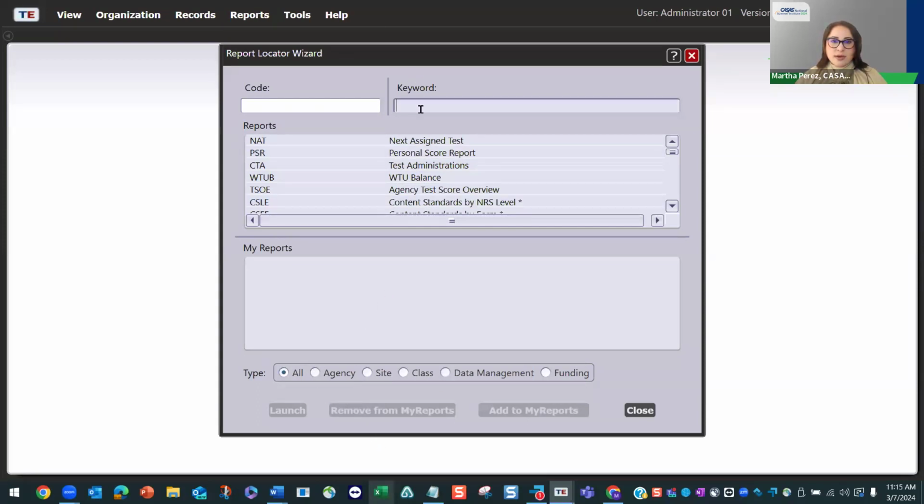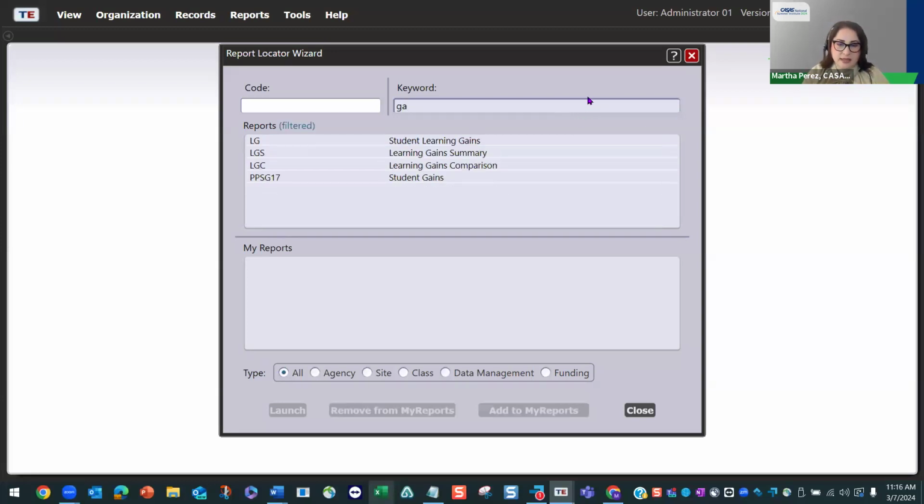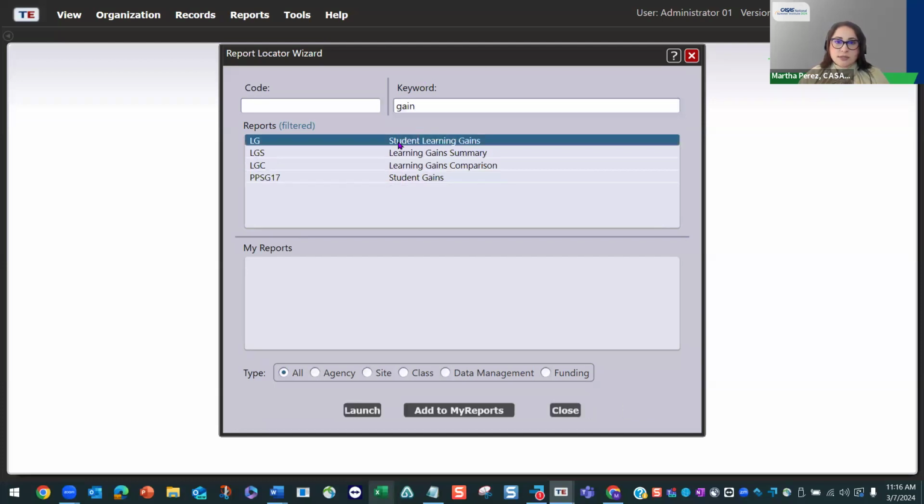If you want to search for something for gains, you can just type gain as a keyword in here, and this will show you all of the possible gains reports that we have. You have 4, as you can see here. So you can show the student learning gains, for example, and you can either launch it from here or you can add it to your reports.